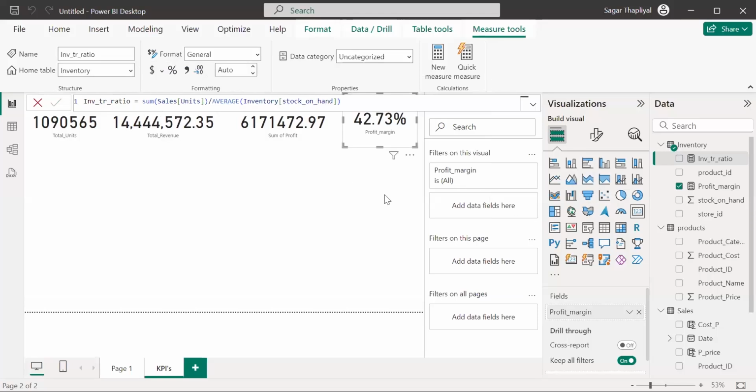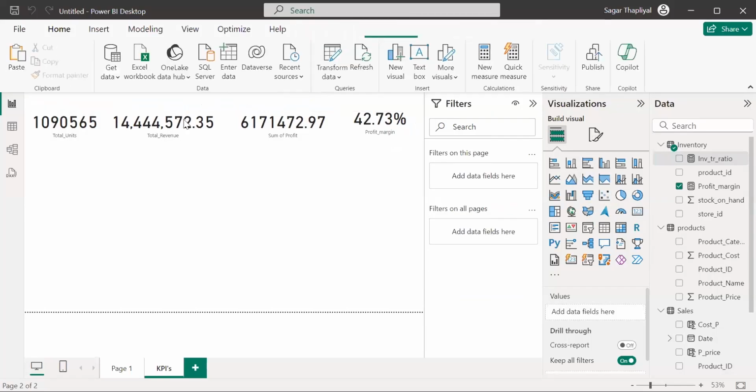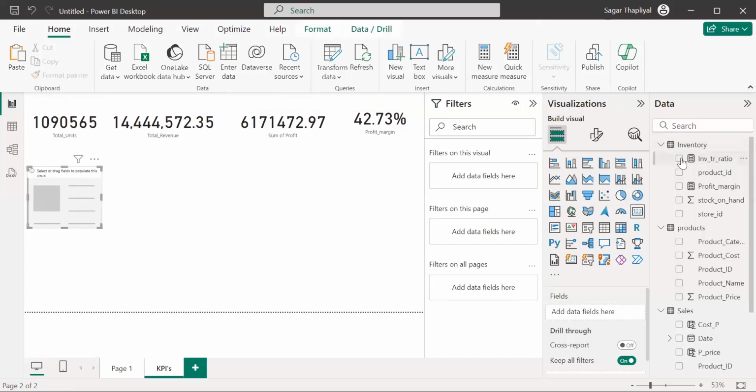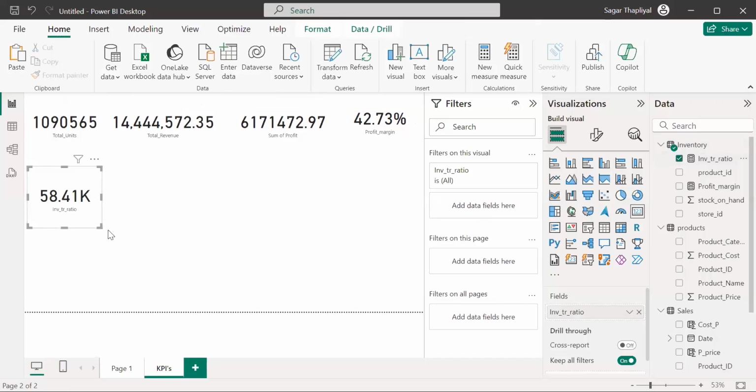Inventory turnover ratio, I guess it is very high. Let's check that. Something big over here.